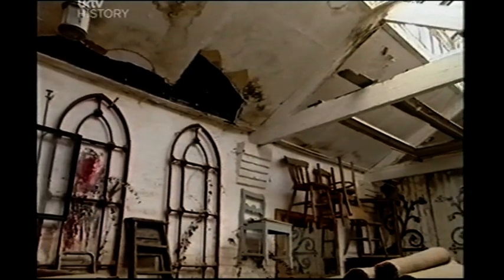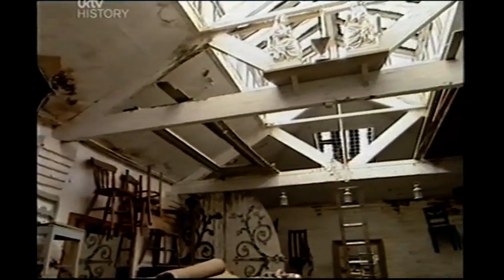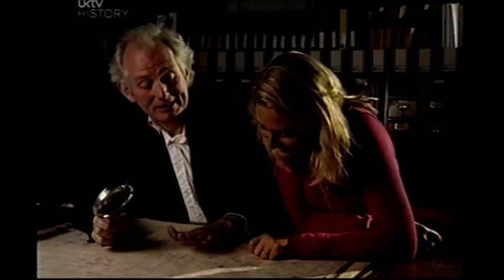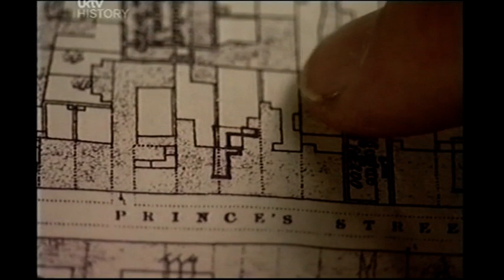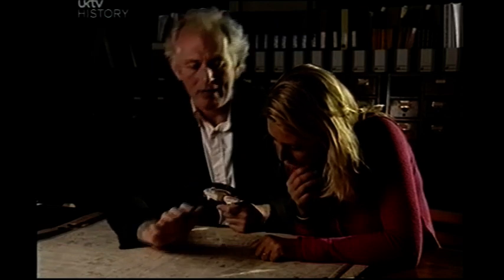The house had gone in just one generation from smart townhouse to factory. The occupants had had to convert it to an industrial use in order to survive the lean years. But who had done it? It's the most wonderful map, 1873 Ordnance Survey. This answers one of those basic questions. The date of the back extension of the warehouse is not there in 1873, you see. No. So there's some extension, but not the big factory.